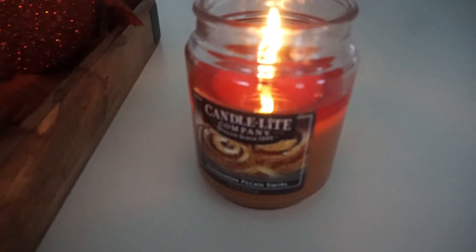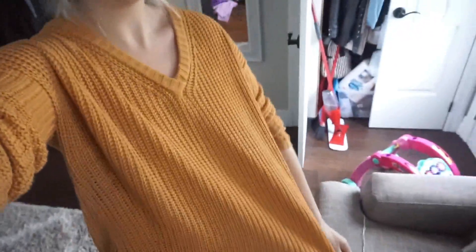Good morning everybody! It's one of those fall days. I haven't fixed my hair yet, so just ignore that. It smells so good in here because of that candle. Blake just got here with one of her Thanksgiving outfits from Dotty Couture Boutique, which I love. I got her a couple outfits because we have like two Thanksgivings. She needs more 18-month clothes. I'm still in my pajama bottoms.